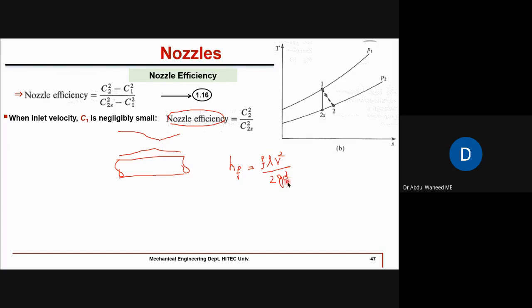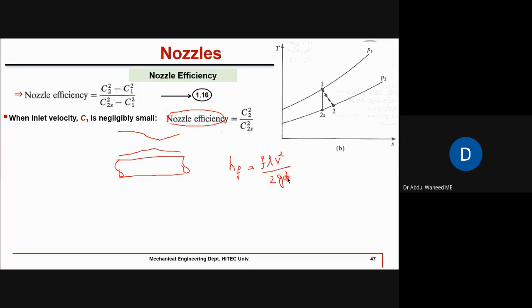One is this one, D. This D represents the effect of shape. If it is circular, then it will be D. If it is non-circular, then what we do, अगर आपने study किया, for non-circular pipes, we replace this D with hydraulic diameter. Right? यहाँ पे भी उसका इफेक्ट आता है और F में भी आता है. F में you have Reynolds number. Right? So Reynolds number maybe you have to define rho VD over mu. So there again this D appears.